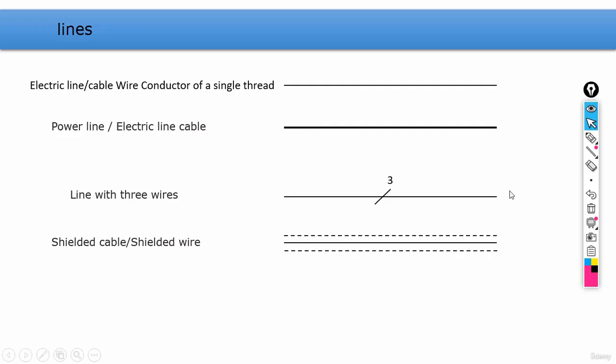Now, guys, when we want to show how many lines are exactly moving through a path, first, we need to set a single line here, and then right next to it, we can write down the exact number of passing lines. And sometimes we might be using a shielded object, like a shielded cable. Now, to show that we are using such object in our diagram, we can use this specific pattern.